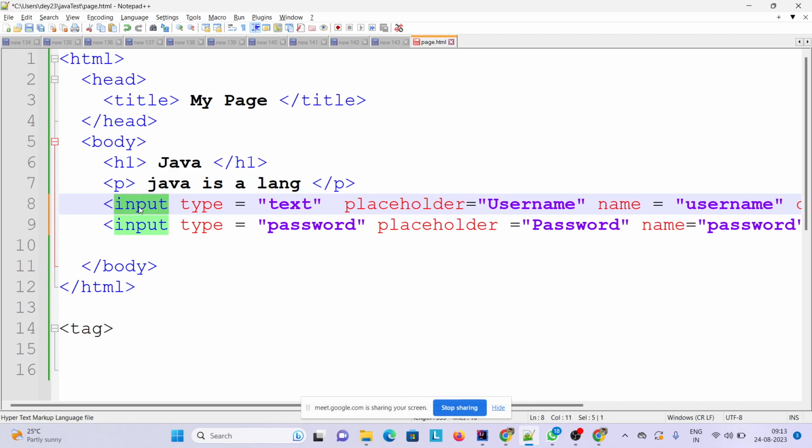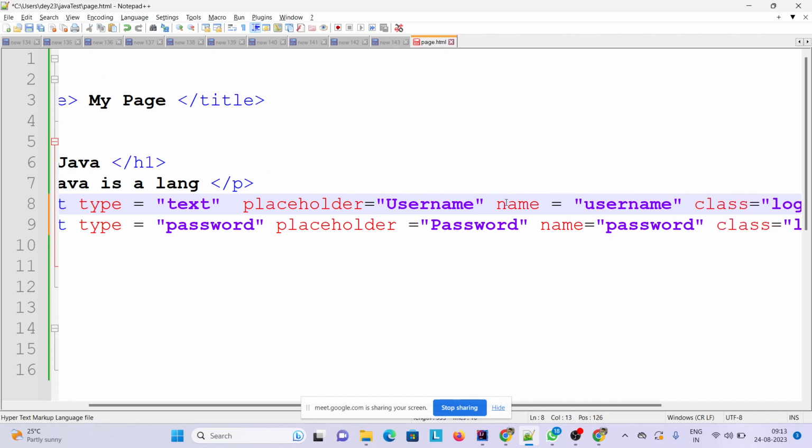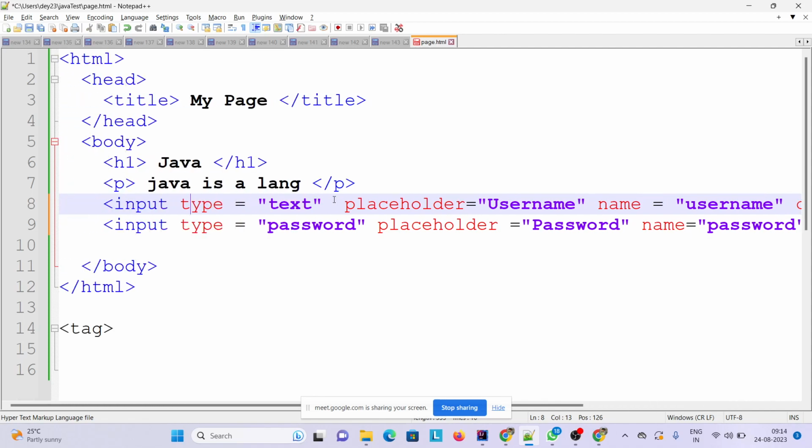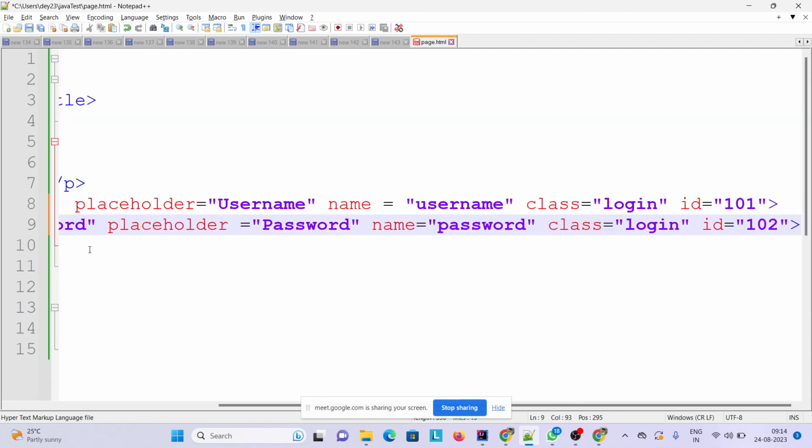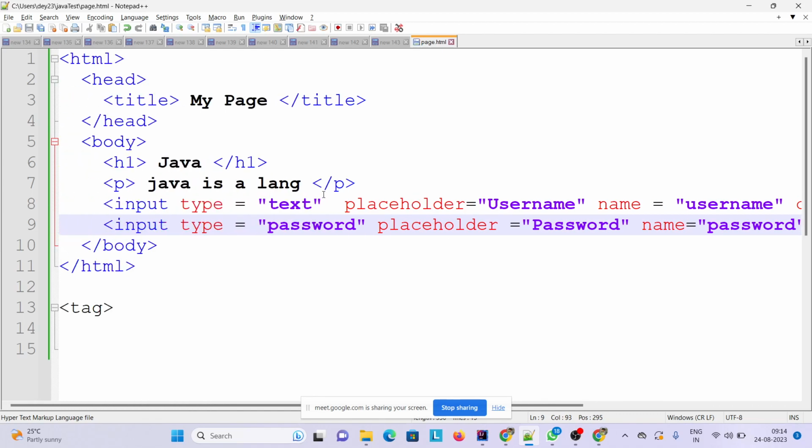In this input web element, I have these attributes. How many attributes are there? Type, placeholder, name, class, and ID. All these are nothing but the attributes of an input web element. Okay. Now we are clear on what a web page, tags, web element, and HTML are.